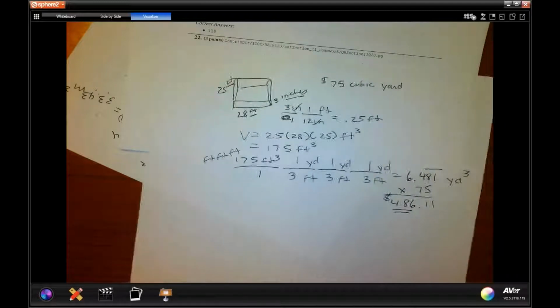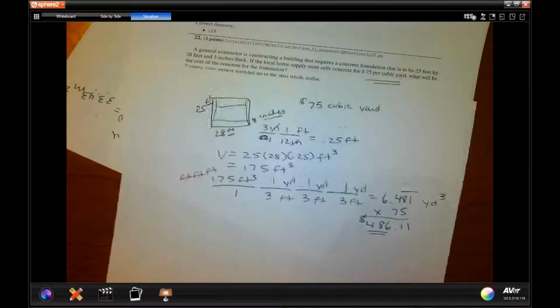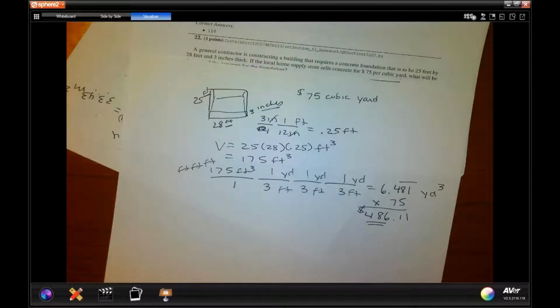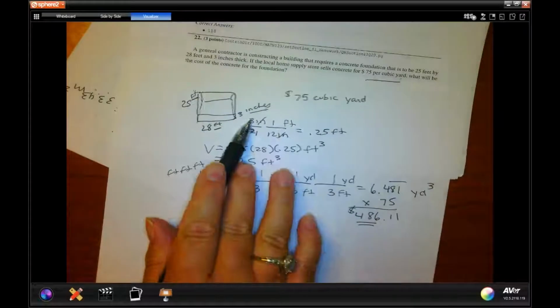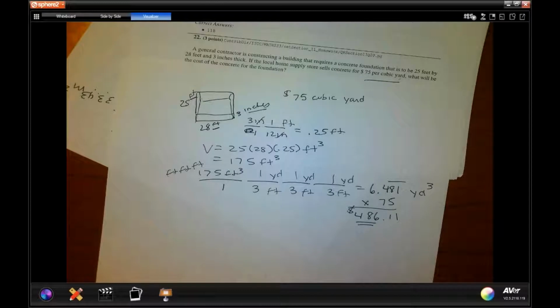Okay. Does that answer your question? Did you round the way I did? Yes. Did you go with feet and then to yards, or did you go a different way? I tried multiple ways and I just couldn't figure it out. Well, you may have had it. It could be just a rounding issue. I'm not sure.